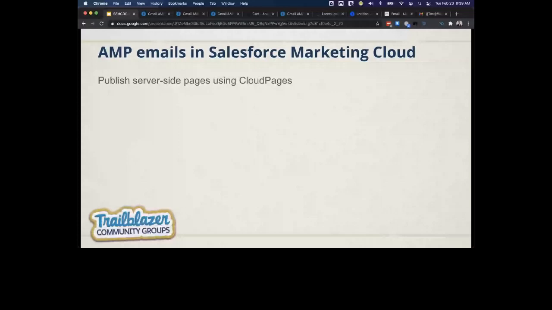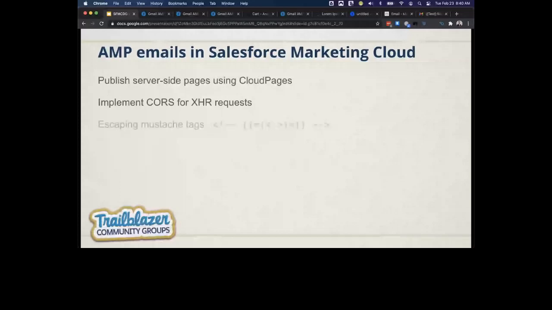For security reasons, as I mentioned before, any XML HTTP requests or XHR requests to retrieve content or post form data requires CORS HTTP headers to be configured on your Cloud Page. Now, you can obtain the SSJS code to validate and set CORS headers from the code that I'm just about to share with you.